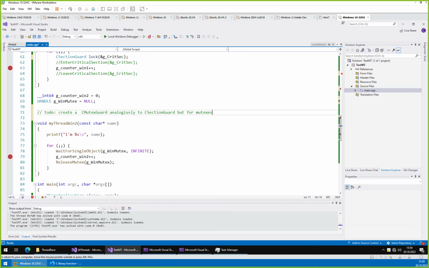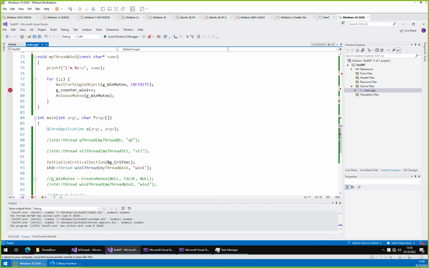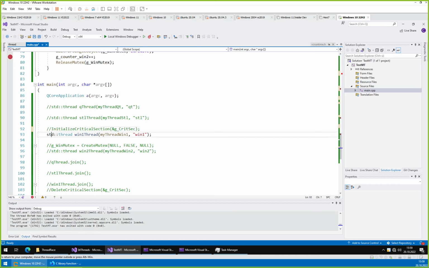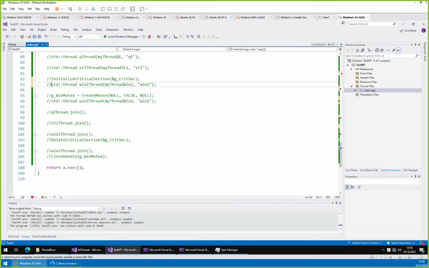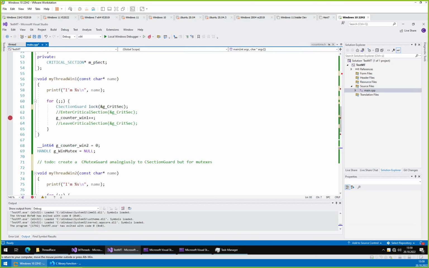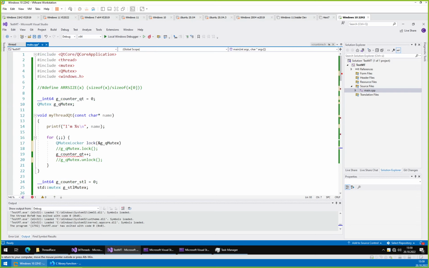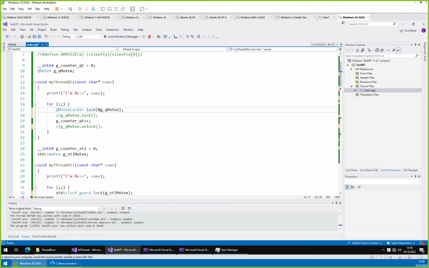That should be easy enough. Okay, good. Yep. So why is it complaining? It's complaining because we missed the semicolon here.